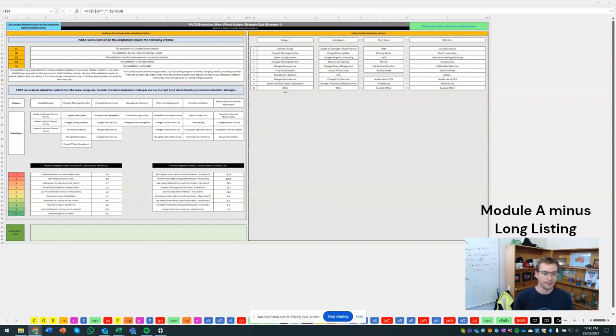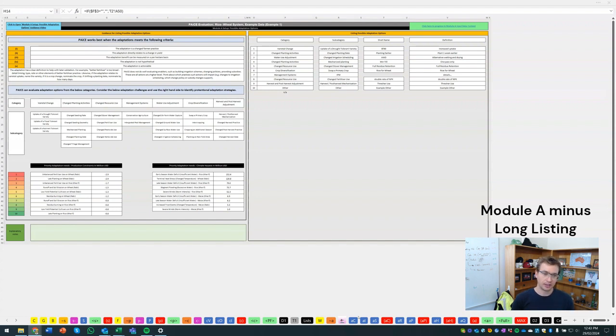Welcome to Module A-. This module relates to setting up what adaptations we are going to evaluate during the remaining parts of the workshop. There's two sides to this module. The first side, on the left-hand side, sets out the types of evaluations of adaptations that can be evaluated, while the right-hand side is where you will nominate the different adaptations that you would like to work with during the workshop. It's important to note that time can be a restriction.